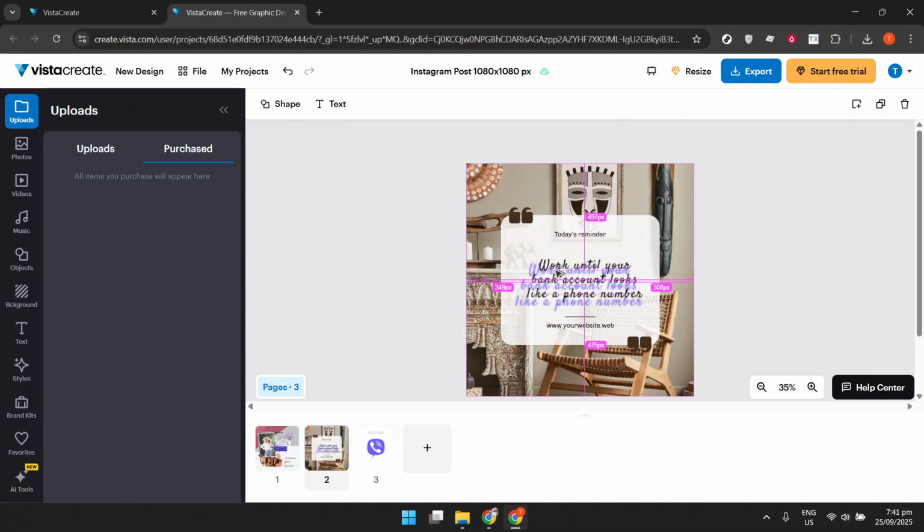Next, we turn our attention to line height. This refers to the vertical space between lines of text and can impact both the appearance and readability of multi-line text blocks. Within the same spacing options menu, locate the line height slider. By adjusting this, you can finely tune the vertical distances between lines. If your text looks too tight and crowded, increasing the line height will give your content more breathing room. If the lines are too spaced out and disjointed, reducing the line height creates a more compact and unified look.